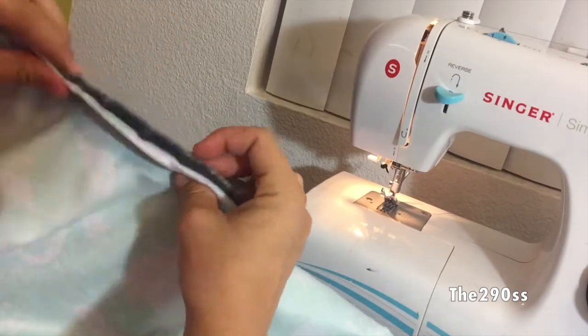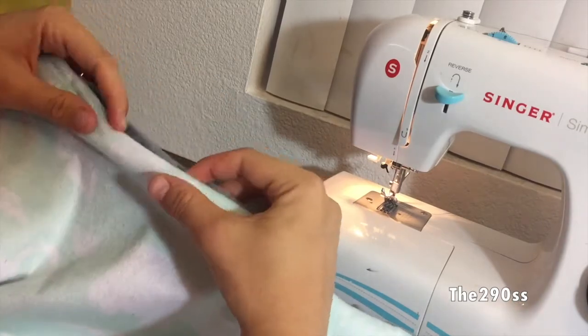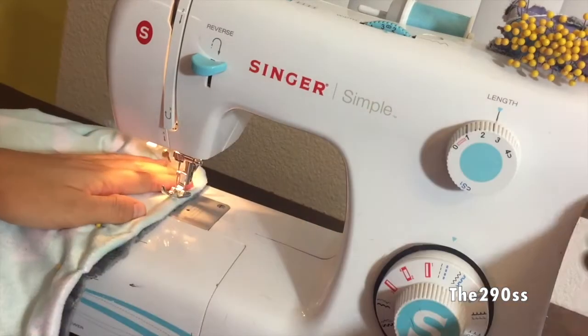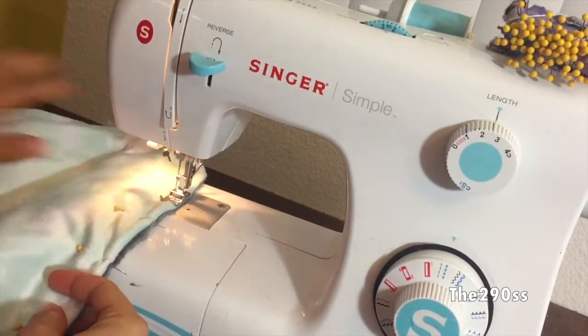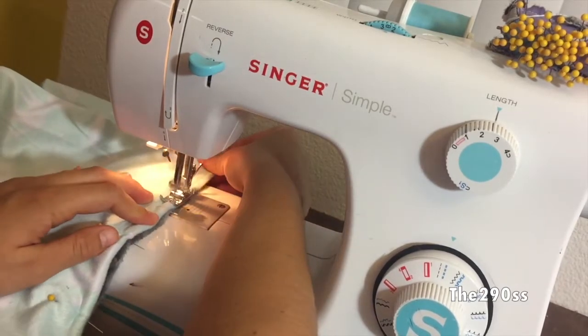I'm gonna take pins and I'm gonna close this opening, and that's the first thing I'm gonna start sewing, because I don't want to lose it and I don't want it to stay open. I don't want the baby hands going in there, you know. So just go with a straight stitch and go all around it until you are done.